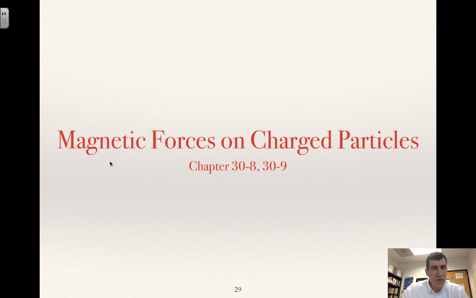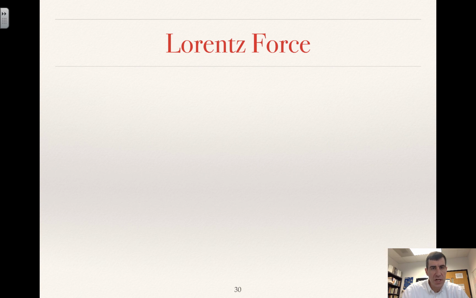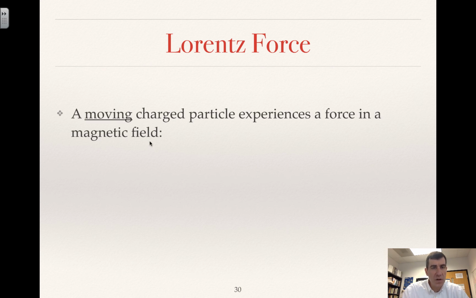So in this video I'm going to talk about magnetic forces on charged particles, and this is covered in chapters 30-8 and 30-9. Okay, so the force. If you have a moving charged particle and there's a magnetic field, the moving charged particle will experience a force. And that force from the magnetic field is equal to the charge on your particle times the velocity of the particle v cross product with the magnetic field B.